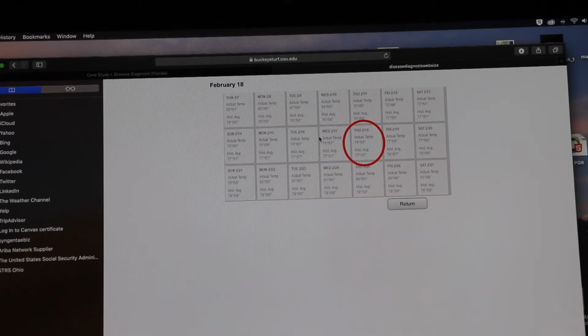And if you look at the temperatures, mid 70s during the day, down into the 50s at night. Now, that might be nice here in Columbus, Ohio, and that's excellent for other cool season grasses like creeping bentgrass. But that's pretty cool weather down in South Florida, especially for growing Bermuda grass or seashore paspalum. I'm checking a few things.